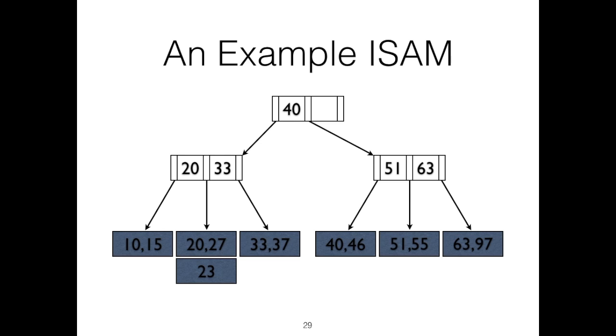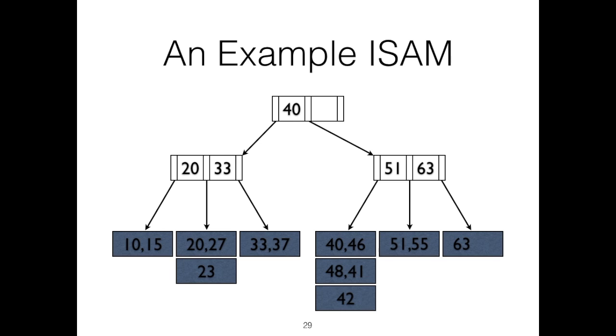Let's say that we wanted to do a whole bunch more insertions. Let's insert 40, a whole bunch more stuff. And now let's say that we wanted to start deleting things from this tree. So I got a 97 in that last page at the end. Let's say I wanted to delete that. Well, basically overwrite the chunk of data that overwrites the relevant portion of that page, like we talked about last class.